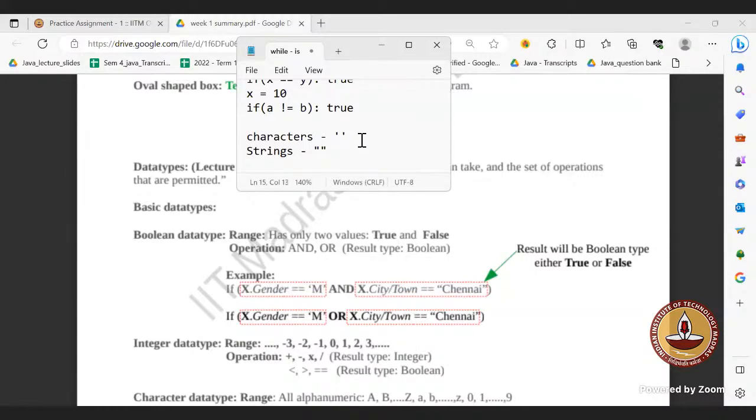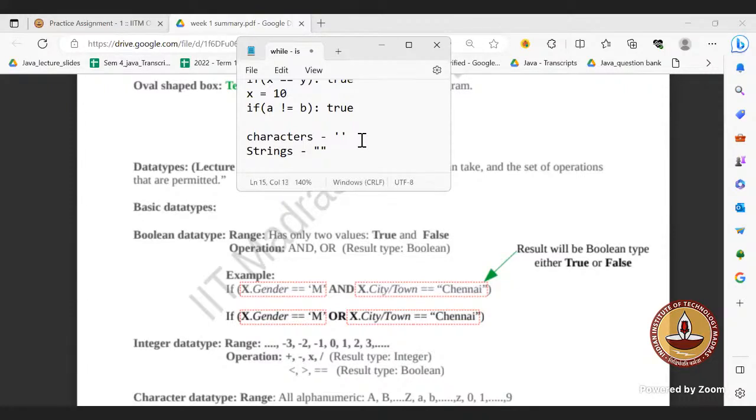Ma'am, I have a doubt in this question. There was a question with print of 4, 7, but there were double inverted commas in one option and single inverted commas in another.